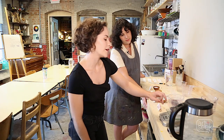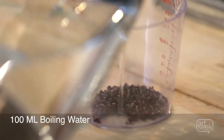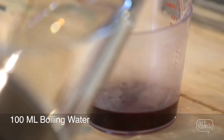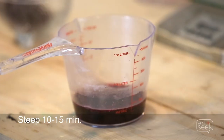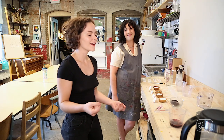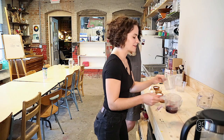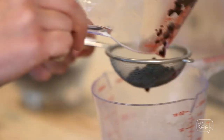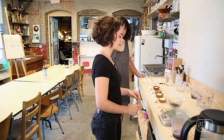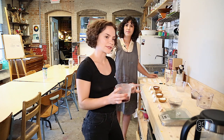We're measuring out 100 milliliters of liquid following our measuring cup. We're going to let it steep for a little bit. Annalise does like to keep the bugs in her inks because it adds really interesting texture to her paintings on paper — you can do that. You can already see how dark and rich that color is. We're going to go ahead and strain the bugs using our small strainer.